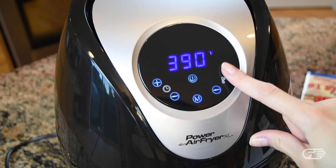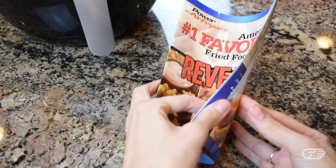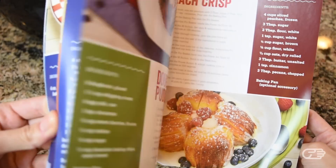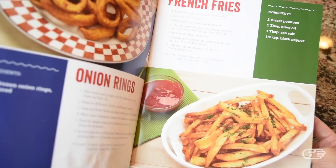You can also adjust the temperature and time setting manually for each individual dish. The maximum temperature that this air fryer reaches is 400 degrees Fahrenheit. This also comes with an automatic shut-off timer, which is a very nice feature. With this air fryer you also get a small recipe booklet which features 27 different recipes, as well as the instructions manual. Now one of the big claims is that this air fryer has six different cooking methods, so I wanted to go ahead and test out each one of those methods to see just how well it performs.